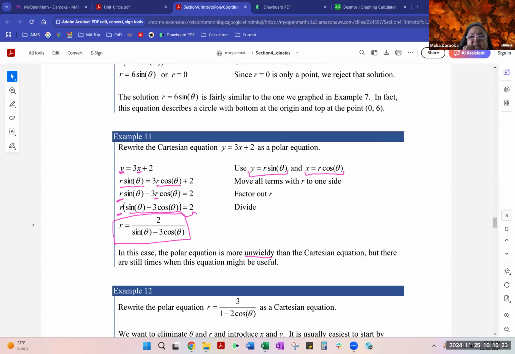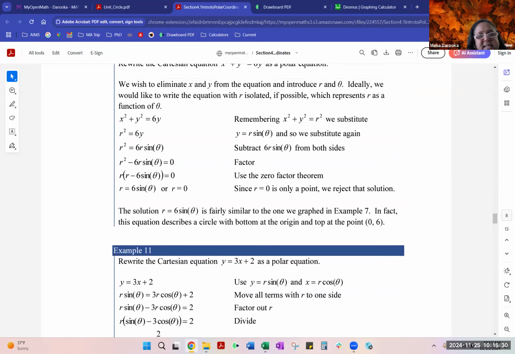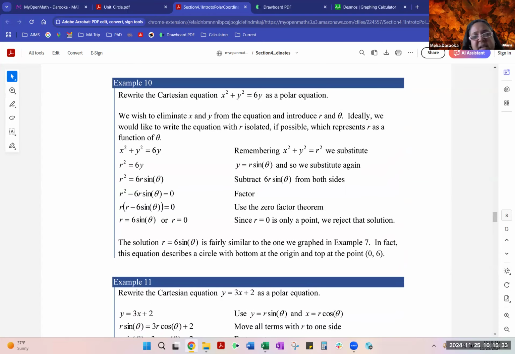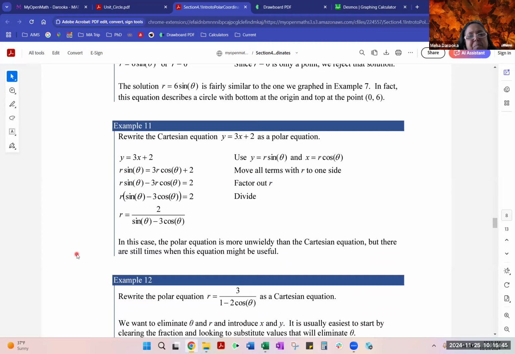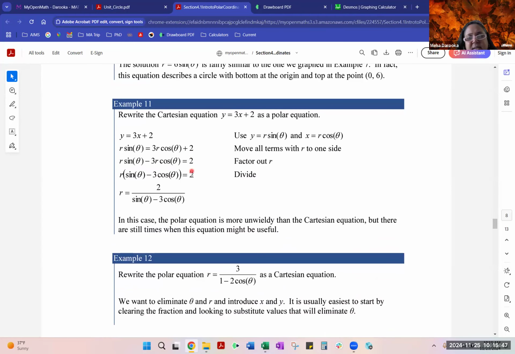So you will see this guy was a little bit of a different setup than the equation we saw before this. And the main thing on the previous example was we were able to set our equation equal to 0 over here, right? So since we were able to set it equal to 0, and when we factored it, we still had it equal to 0. That's why we used the zero factor property here. But with number 11, we had the number 2 on the other side. So even when we factored it, we couldn't really use the zero factor property here because we did not have a 0 on the other side, but a 2.